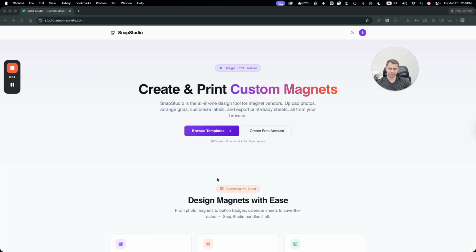This is specifically, I would say, especially for people who are in the magnet business, because this software has been built for us. It hasn't been built for everybody, right? So we tried to solve our problem that we had, and the main problem is editing, right?